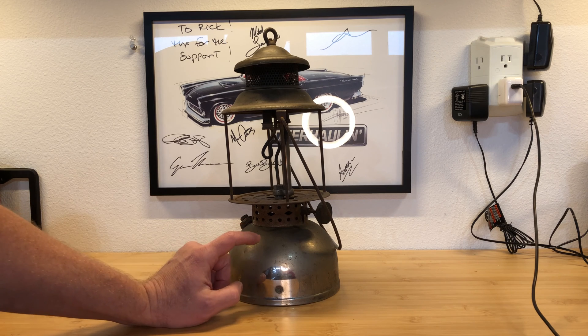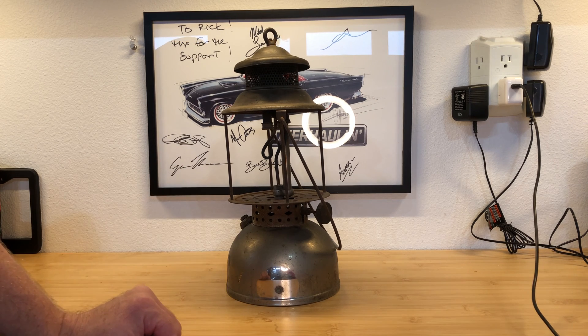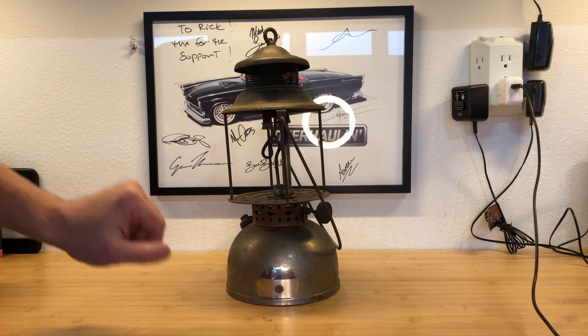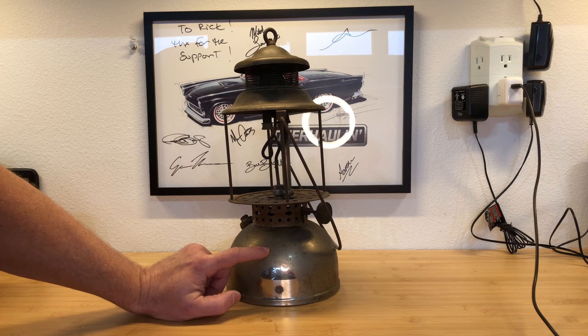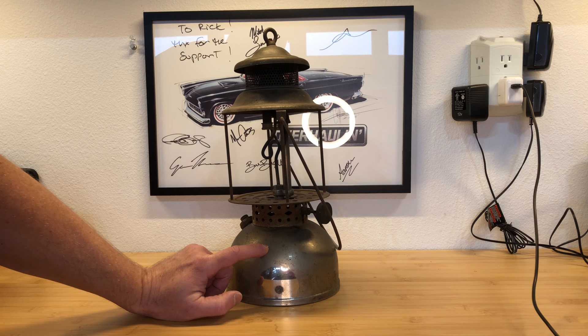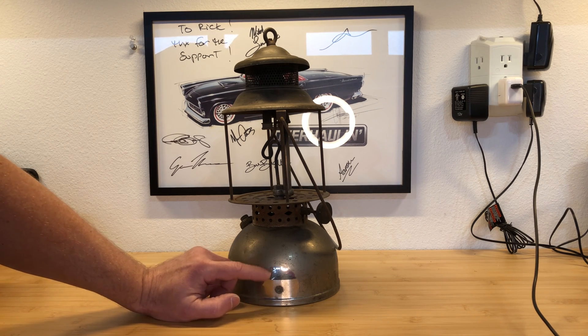I've made a whole video — I'll put a link up above — but I still get a lot of questions. I see a lot of guys in the Facebook groups and forums trying to polish up these old founts. This is an Akron 103 I picked up this last week, about the same vintage as a 327 or 427 quick light, so 1920s or 30s. Nickel that old will have this patina on it. Some of it may be corrosion, dust — you can hit this with soap and water or degreaser all day long and it won't do much. Guys are polishing away for hours with metal polish like Mothers on a rag or with 4-0 steel wool, complaining their hand or arm hurts, and they don't really get the results they want.